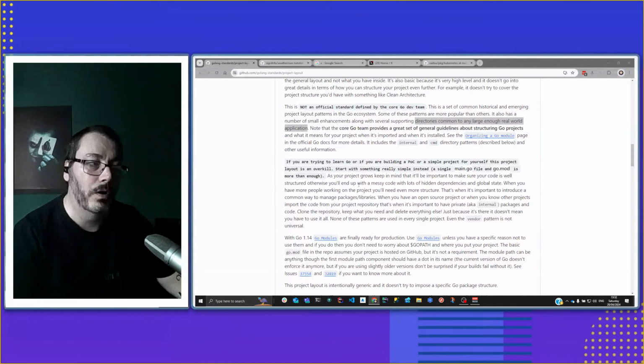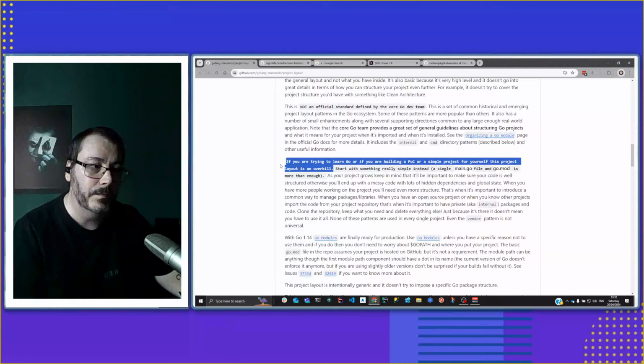So if you're trying to learn Go, or if you're building a proof of concept, or even just a simple project for yourself, this project layout is overkill. You have to start with something simple instead, like just a single main file.